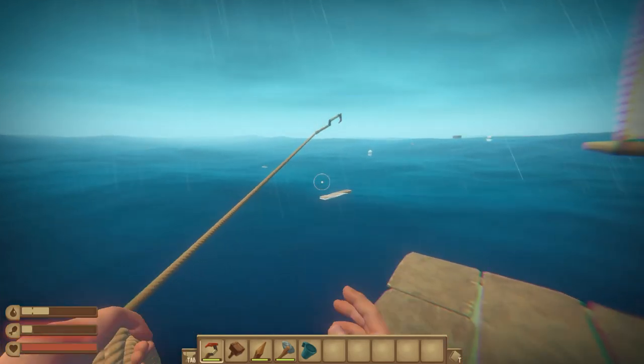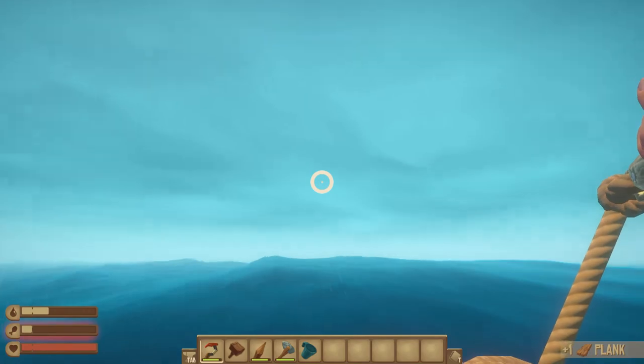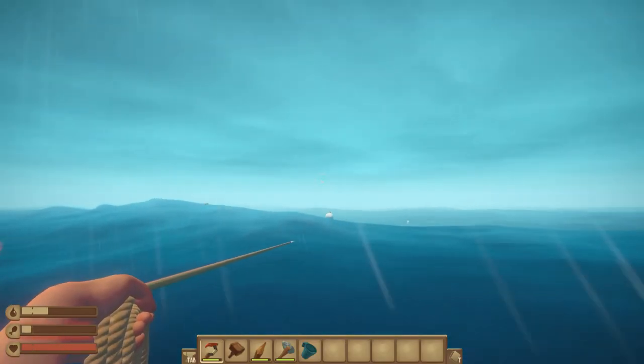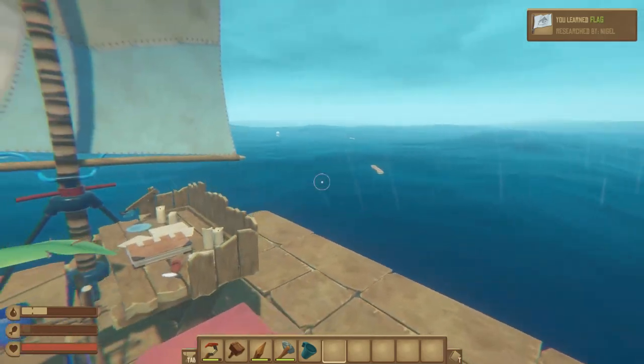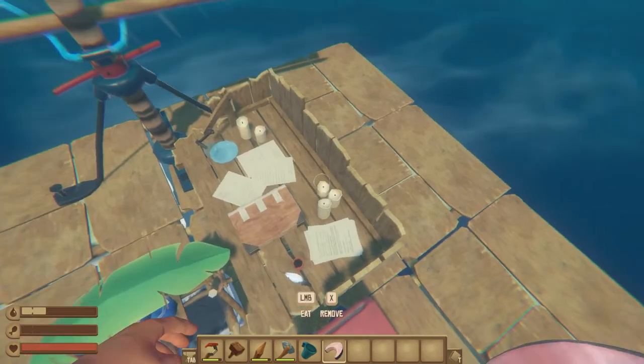Let me grab some planks first. Ooh, a crate would be very nice. Let's see if I can actually get this. Come on. That's in the way. That's in the path. Yes. Oh, yeah. What'd I get? Oh, decoration package. I learned flag. Hell yeah. I love flags. My favorite subject in school. Flags. Can't even research that. Why does that always happen?